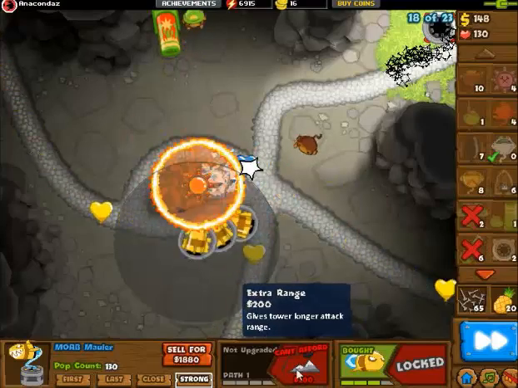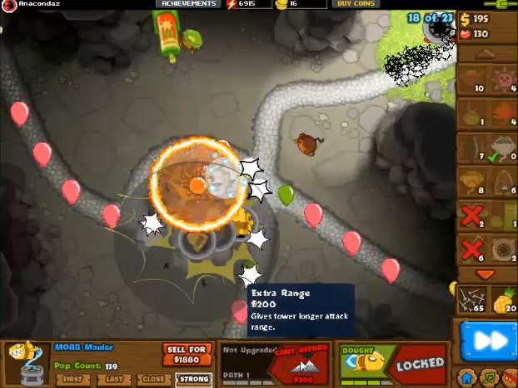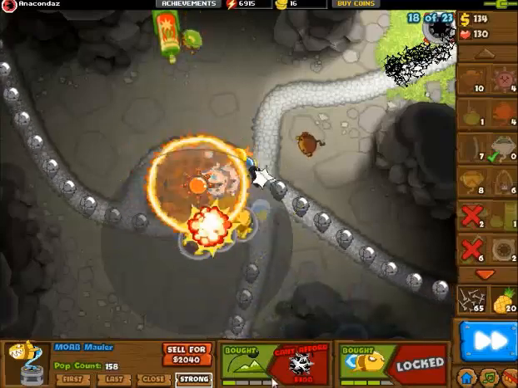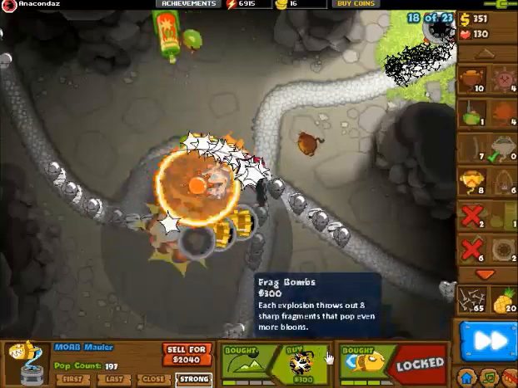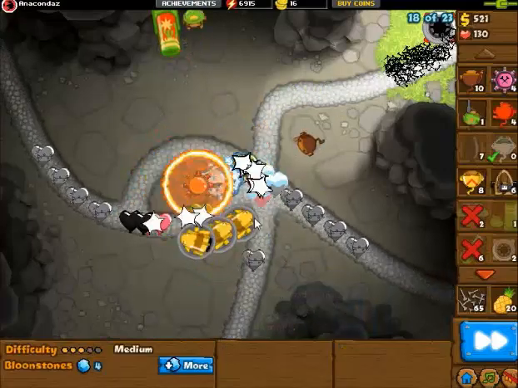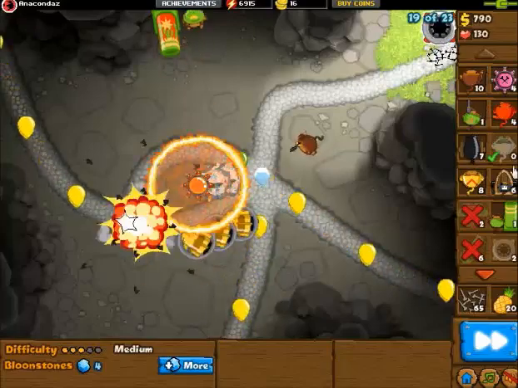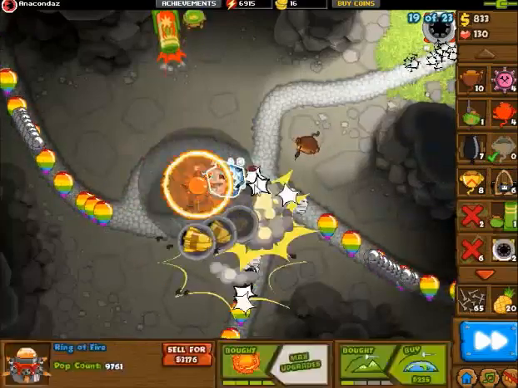So yeah, we're getting to round 18. I have no idea when the Moabs are coming, though. Agents could help here. I'm not quite sure how it'd work though. Would you buy it with city cash and you get them for free here? Or would you still have to buy them here? Would they be like a normal tower? I'm not sure, to be completely honest.